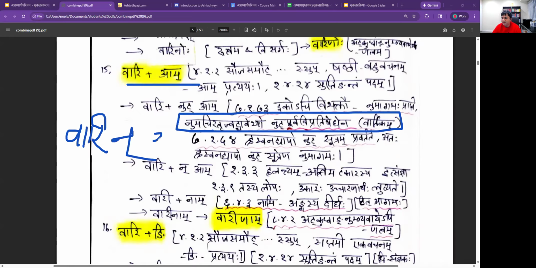Na plus am. Num. And then what? It's the same configuration, vari plus na am. And then what? Varinam. So you'll get eventually the same form, right? So if this vartika was not there, as you mentioned correctly, num will appear. But num, it's a svaranta word, so num will happen at the end. Antyat achah parah. So varin plus am, varinam. Anybody? So why is this vartika created? Savita ji.